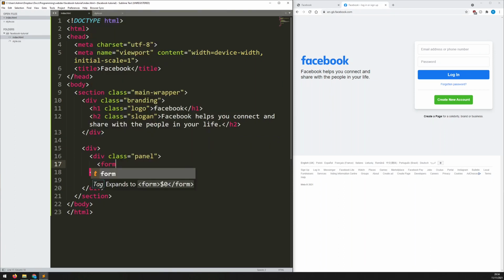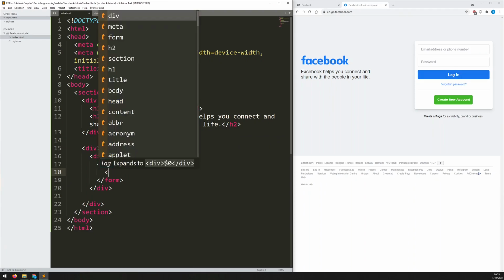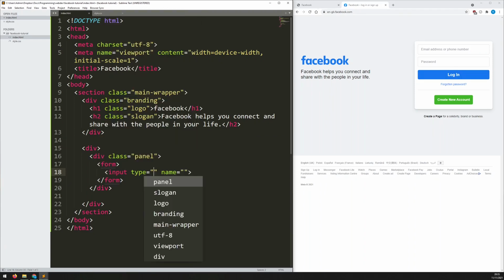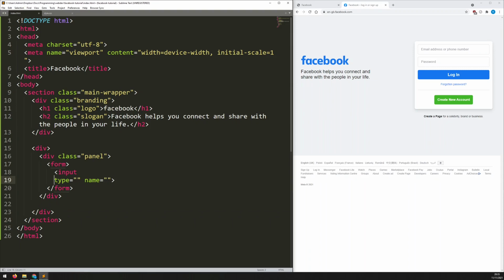So I'm going to wrap it in a form tag. And within the form tag are going to be my inputs. So these first two are going to be just input boxes. And then this one's going to be my button. So I can say input, and I'll break this out over a few lines just so it all fits in. And in fact, I'm also going to hide that panel on the left. So my input is, what type is it? Well, it's a text input. The name is username. So that's what the first input is going to be, that box.